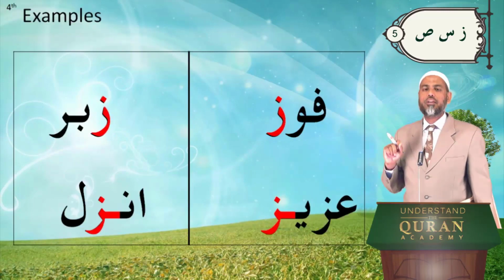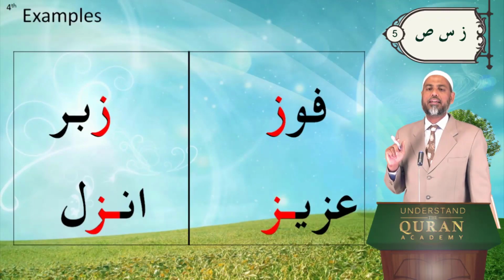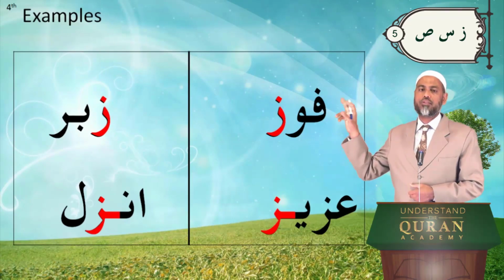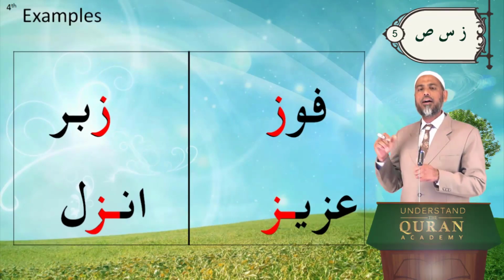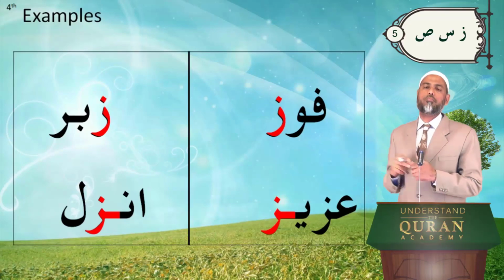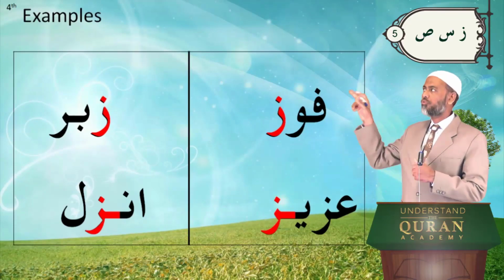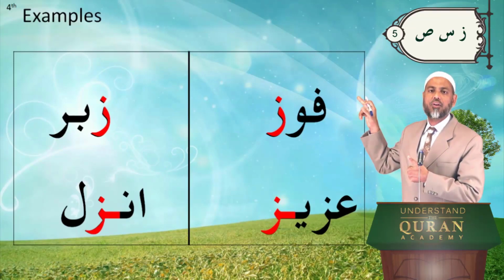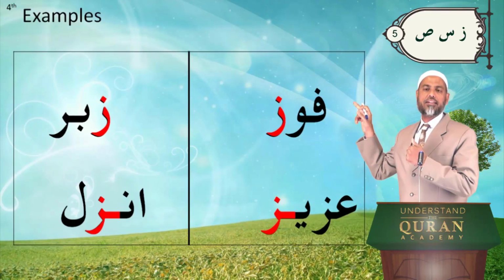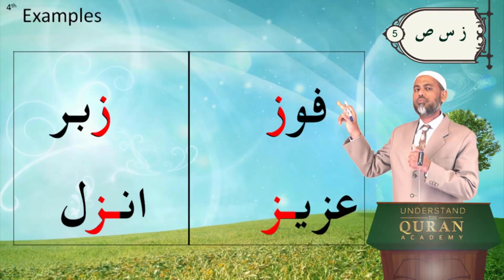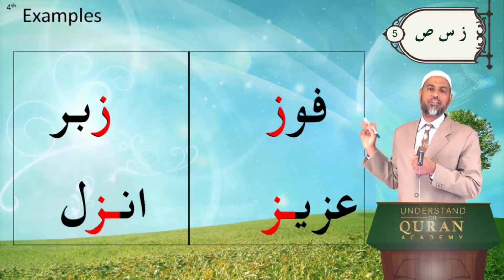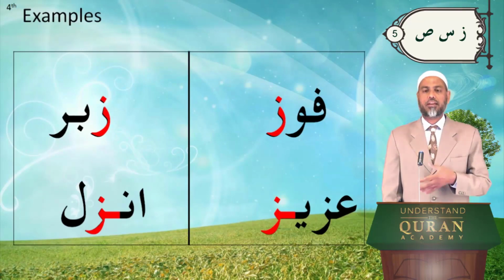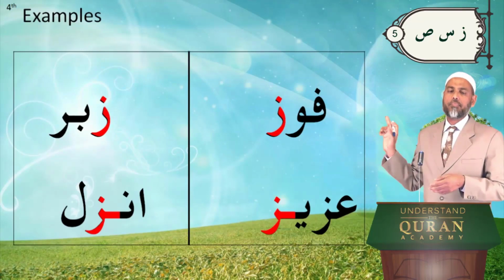Okay, so here we have the examples of the letter za in its full form and the short form, and also with connectors before it. Full form always occurs at the end of the word, and short form in the beginning. Here both are the same. And with connectors, they can always occur at the end or in between.